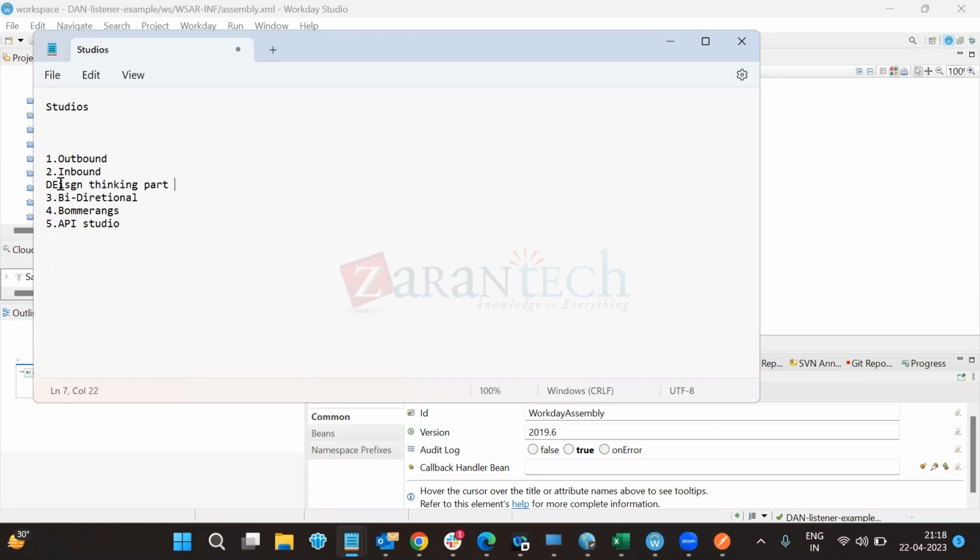I'm not talking about inbounds, I'm talking about Studio as a whole, any kind of Studio given to you. If you understand Studio from a design perspective, you can enhance that Studio. You can support that Studio. You can debug that Studio. You can troubleshoot that Studio. You can do anything on the Studio.